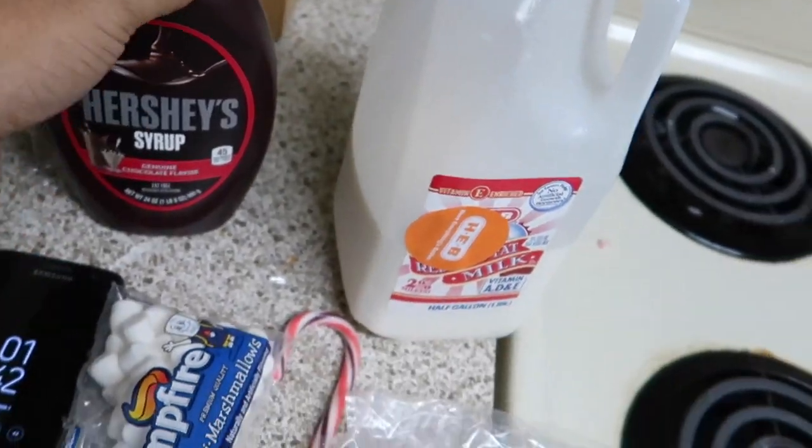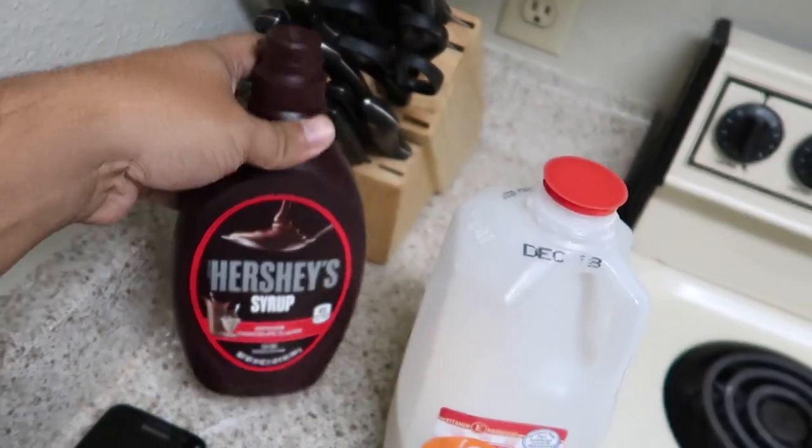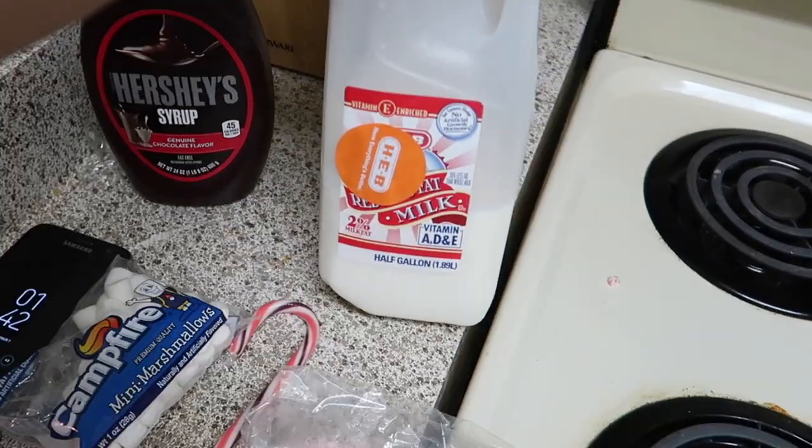So we are doing this segment, how to make hot chocolate. So here's the ingredients that we need. All we need is a Hershey's syrup, genuine chocolate flavor, unless you want the double chocolate, they sell the other ones. You need a milk, whichever milk you want.